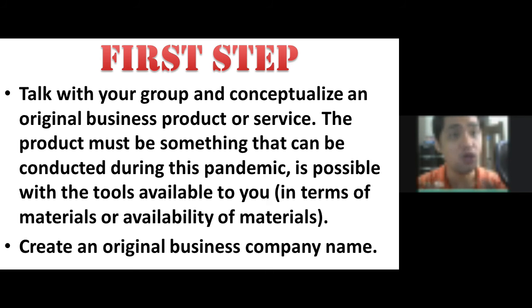You're going to think of your own experiences and your own situation in life, your own location: real situation, real experiences, real location. And then you're going to think of what business could be possible. What business is possible to do? The product, or the service, by the way, let me stress that it can be a product or it can be a service, must be something that can be conducted during this pandemic and is possible with the tools available to you.